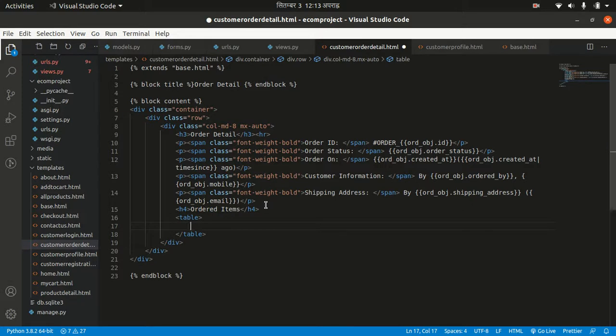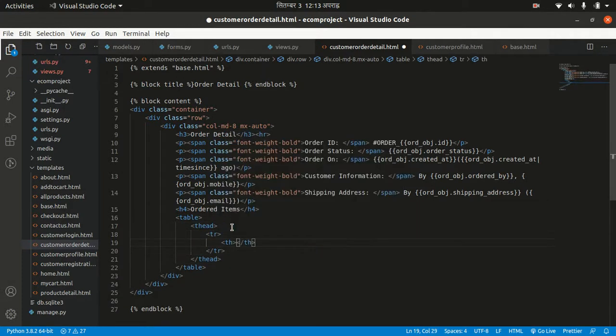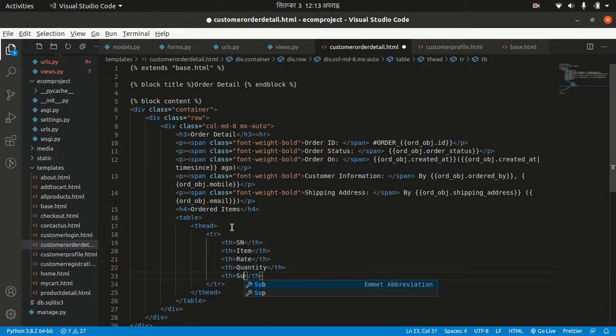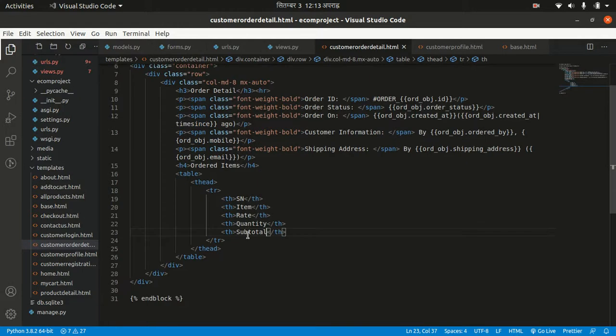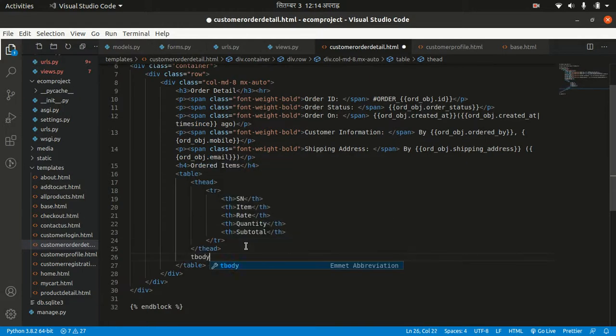I think I can code it here from scratch. tr, th: sn, item, quantity, rate, I think rate must be upper, then subtotal.